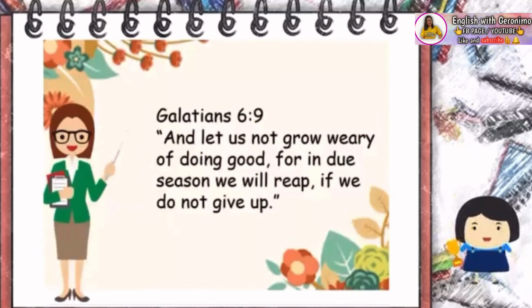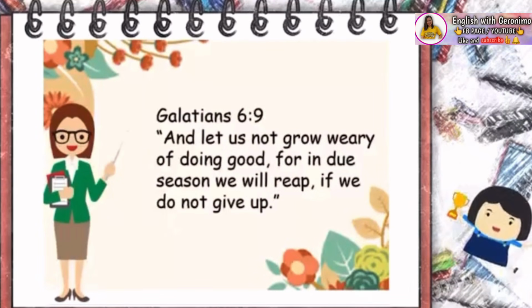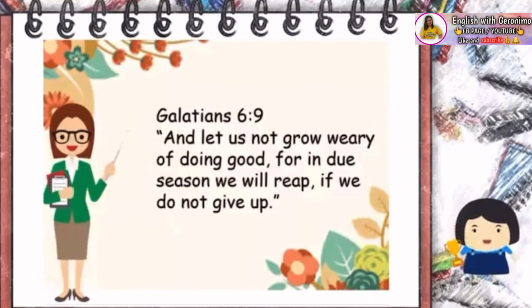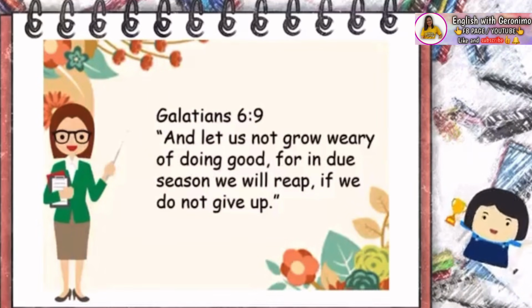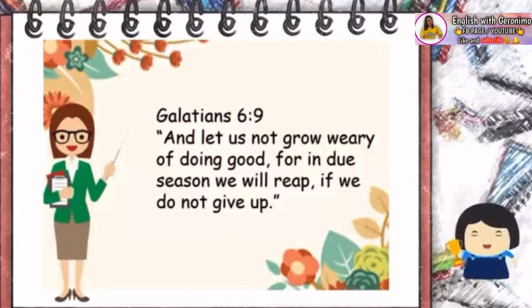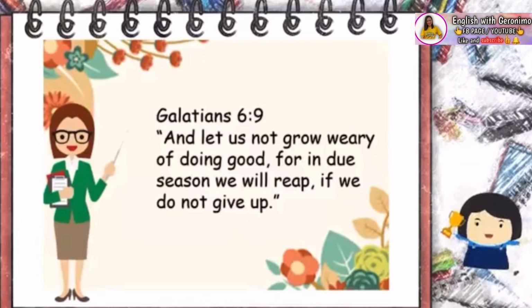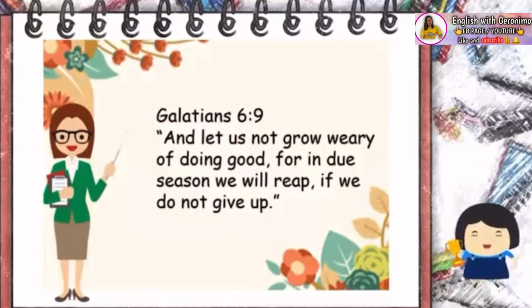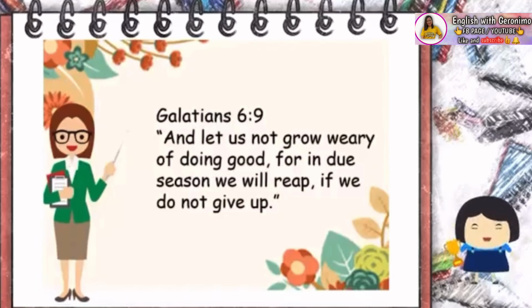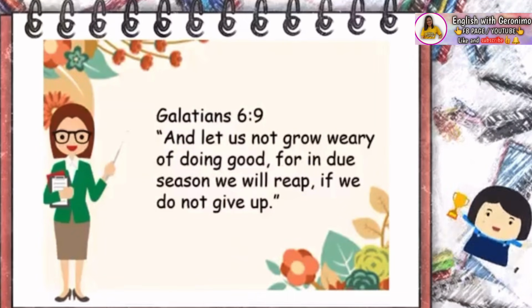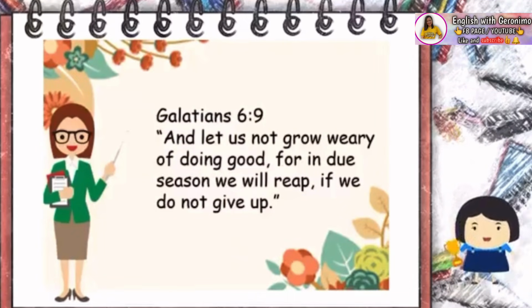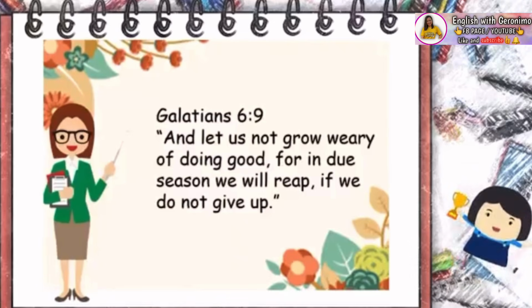Let us recite aloud this Bible verse. Galatians chapter 6 verse 9. And let us not grow weary of doing good, for in due season we will reap if we do not give up. What is the message behind this Bible verse? Being kind to others, even when it is not immediately reciprocated, can provide many blessings in the long run. God always rewards our efforts.